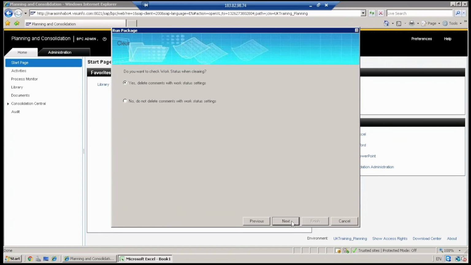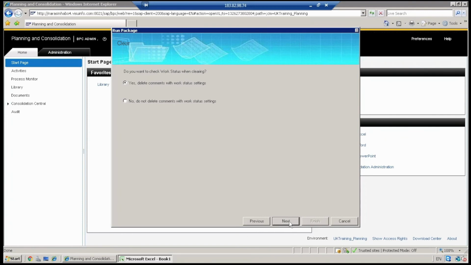Maybe he will be restricted to the Asia Pacific company codes alone, or maybe he's just restricted to India company code. I can restrict the access to the data based on the user ID. So this work status is used for locking the data based on owner and reviewer and all those stuff. So we will have a look at this in the later sessions.